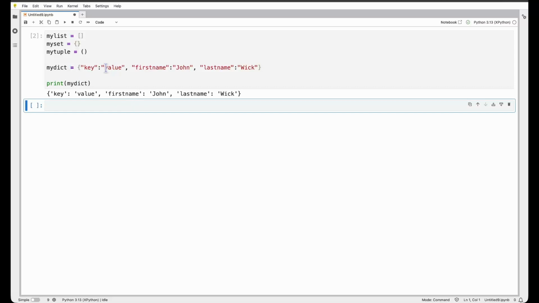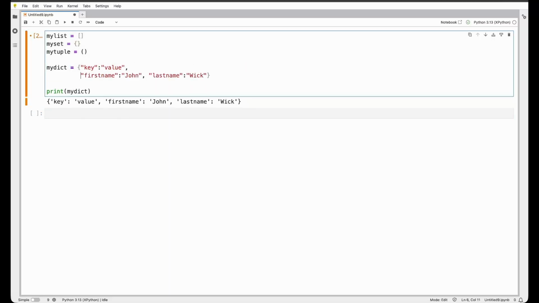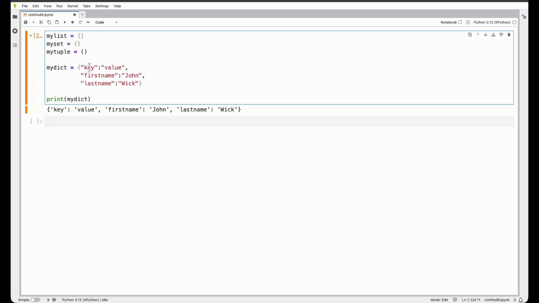What's nice about this one is you can format it in this particular manner so that it's easier for you to understand what's going on. So it's always going to be a key and value pair. This is not a header, okay? So this is not a database. These are actually values inside your dictionary. So key and value is always going to be a pair. Just remember that in dictionaries, you're still using the curly bracket. Your sets are also using curly brackets. The main difference is in a dictionary, you have your key and value pair.